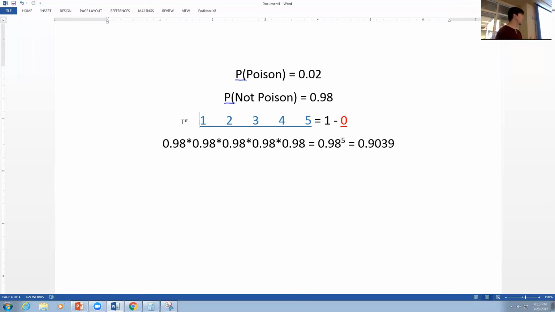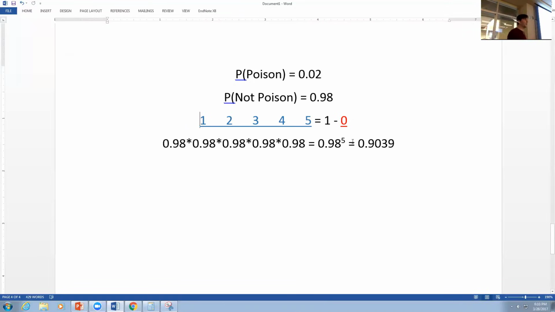That's not 1 minus 0. That's 1 minus you ate no poison candies. Because we can read this as everything but eating 0 poison candies. Does that make sense? So mathematically, we had over here everything. One of these things must occur. Then we said, let's subtract off 0. So now we have everything but 0, which is 1 or more. 0, 1 through 5, everything but 0. What's everything but 0? 1 through 5. So it makes sense when you talk about it.